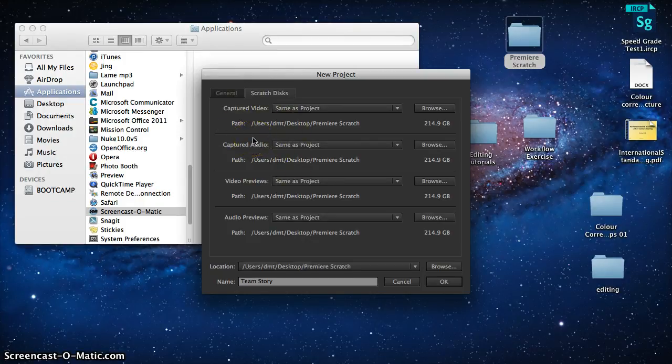So taking something off an SD card is not the same thing as a capture, so that doesn't really apply, as in, yes, of course it's in the Scratch disk, but chances are, unless you're working off tape-based media, you're not really going to be bringing anything in that way. However, you can see video and audio previews are also in the Scratch, so that may be where you're working on, say, something a little bit more complex, possibly, on the video.